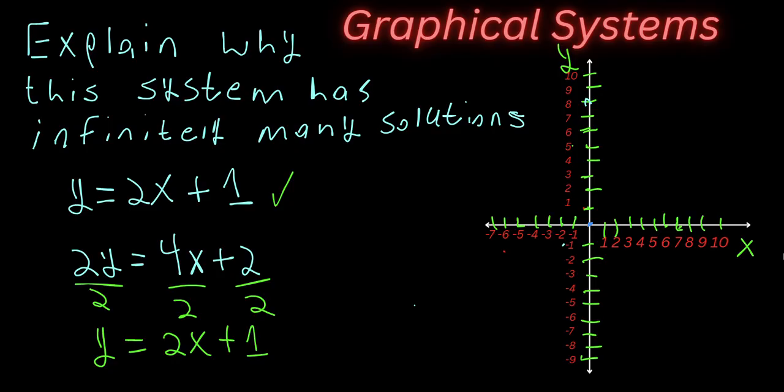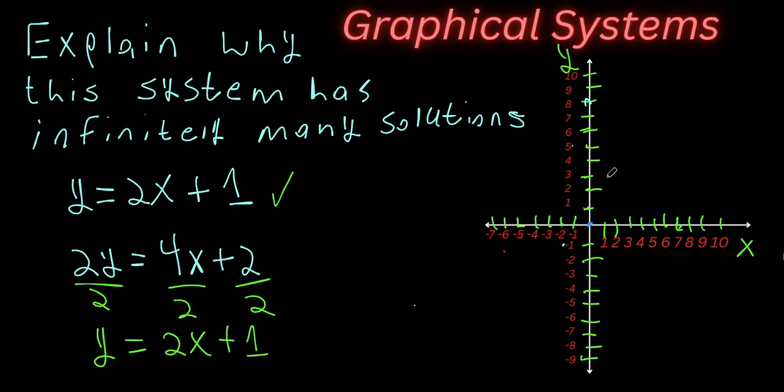Okay, very interesting, right? Now we have identical equations. And we'll remember that if the equations are identical, they have the same slope, they have the same intercept, those two lines overlap one another and therefore have infinitely many solutions. If I graphed it, I would graph it at the 1 intercept, and I would move over 1 and up 2, and I would do that for both equations, giving me the same line twice.